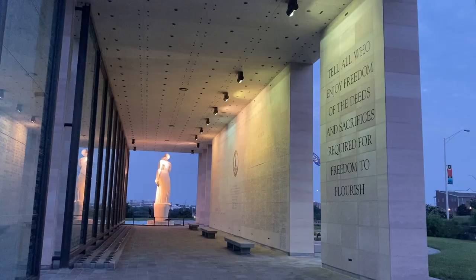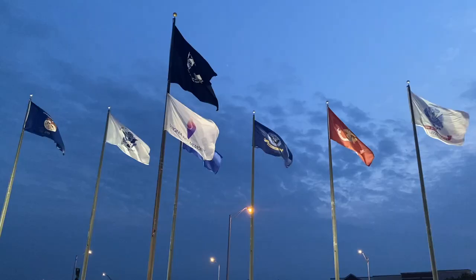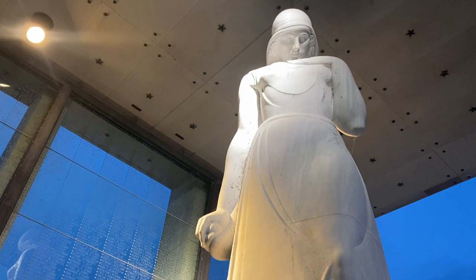After sunset, I went up a hill to the Virginia War Memorial. The museum was closed, but the outdoor space is always open. There, the names of around 12,000 Virginians killed in action are engraved on huge sheets of glass and stone walls. An eternal flame sits below a 22-foot-tall statue of a woman in grief.